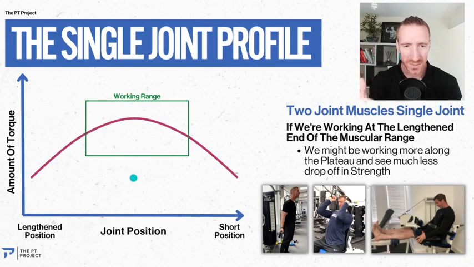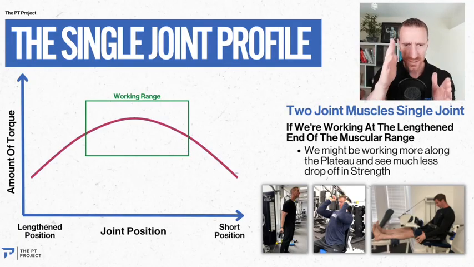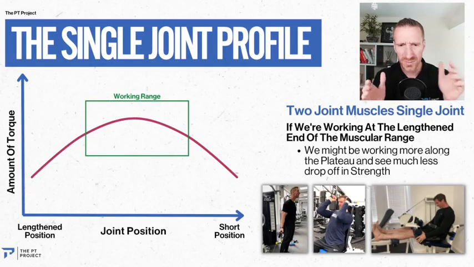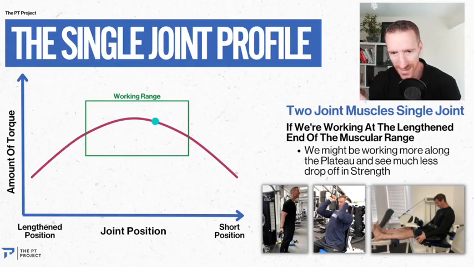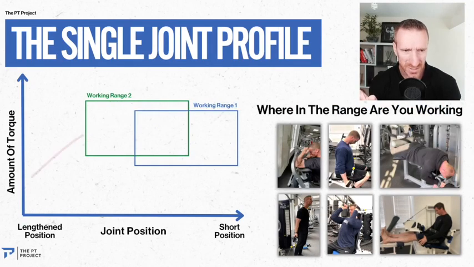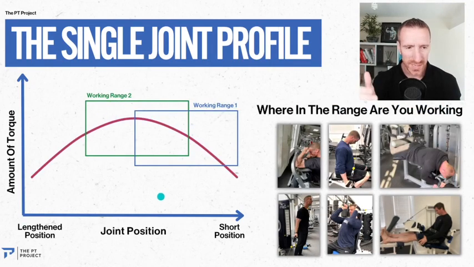So again, it's not necessarily going to be an even weak, strong, weak as we go through it, but it's still going to trend that way as we go through the movement. It's going to be a little bit stronger in the mid-range, then gradually start to drop off as we go through it. But it's about having an idea of what that secondary joint position is and where within this graph you are going to be working. Are you going to be working more through shorter range movements? Are you going to be working through longer range movements? Or should I say joint motions?